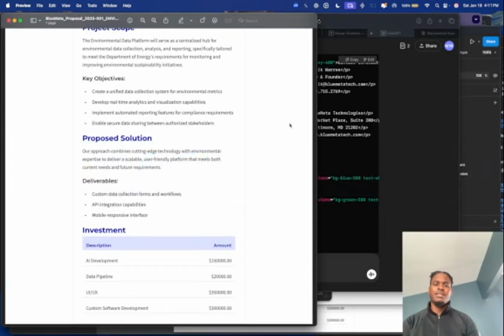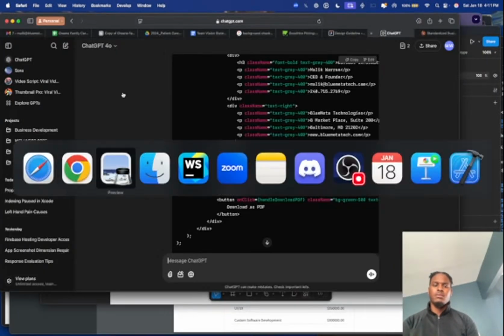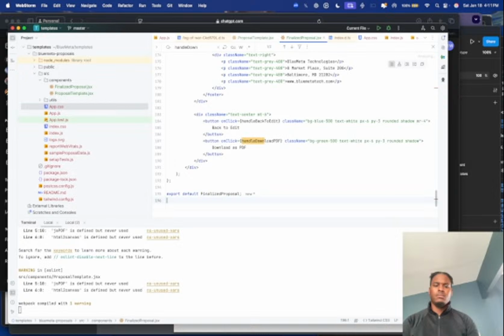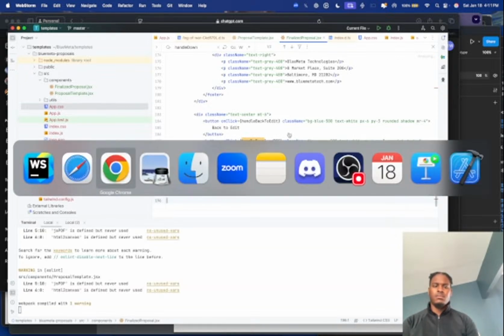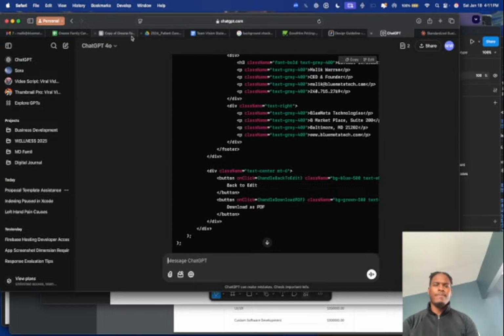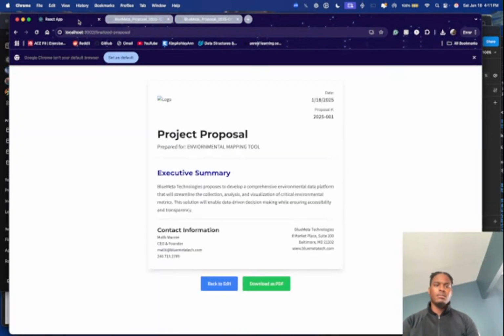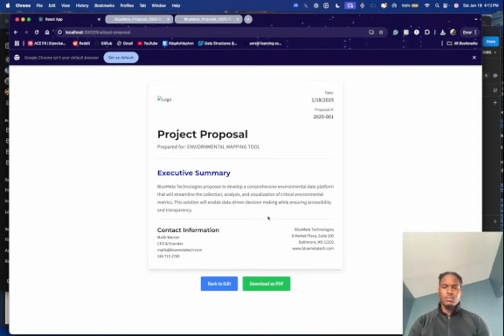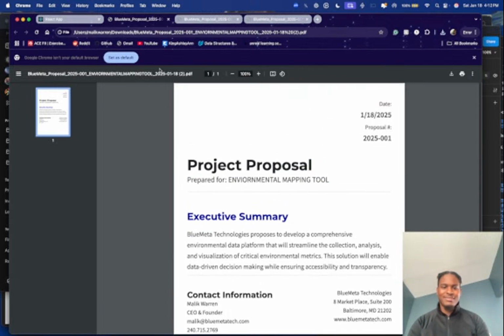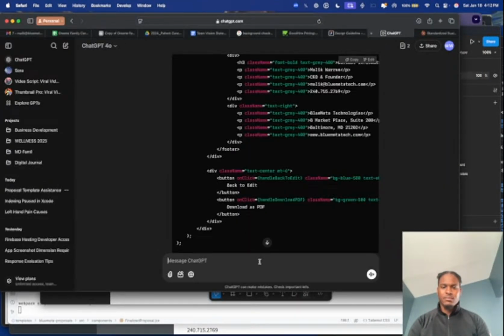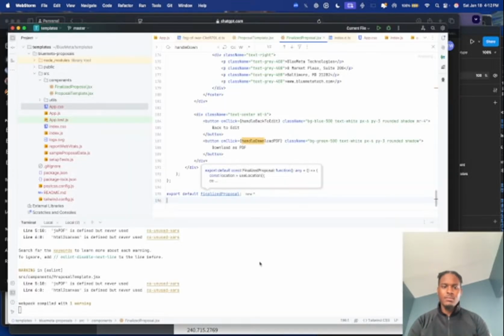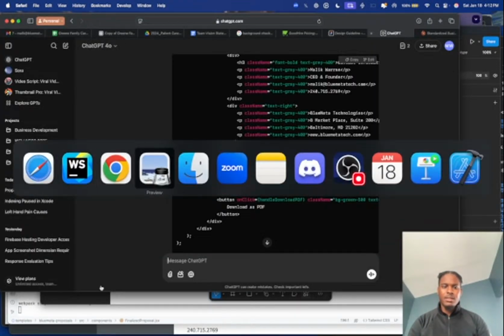Standardized. Where is it actually? What am I looking for? Here you go. And then go back here to Chrome. Yikes. Not what I want. Okay, so let me go back here to the development environment.